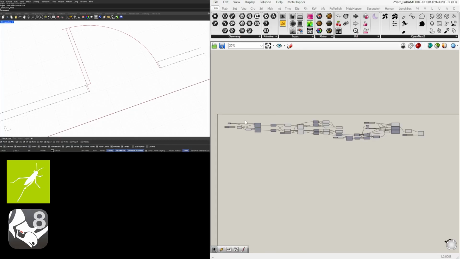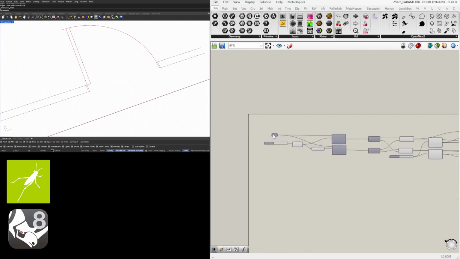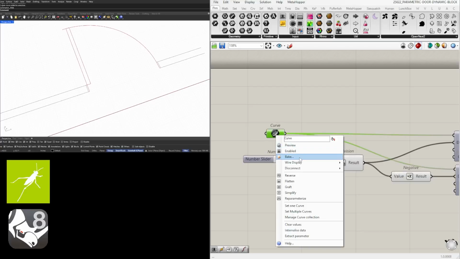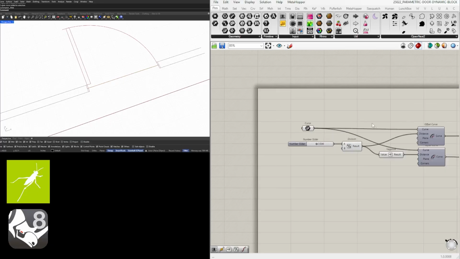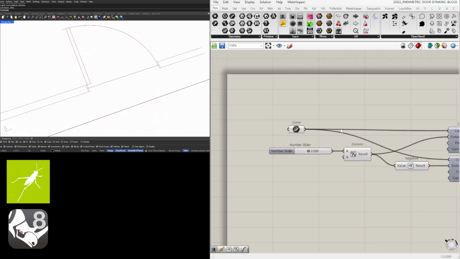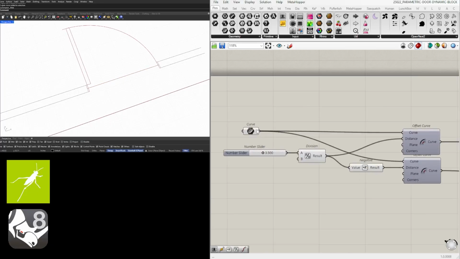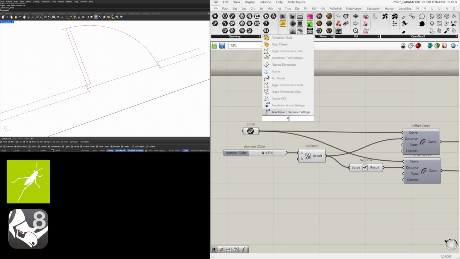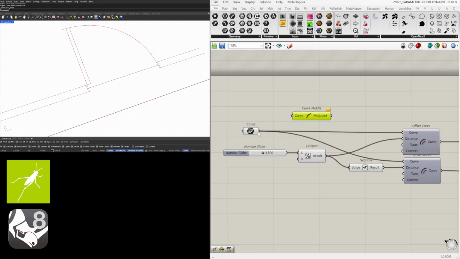All right, so if we take a look back here at the start of the script, we have that base curve. So what we need to do is use this to mirror it to the other side, but also with the same one, we need to get the midpoint. So let's go here to the midpoint of this curve.